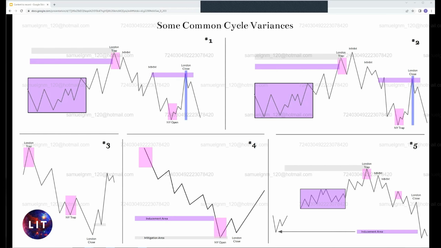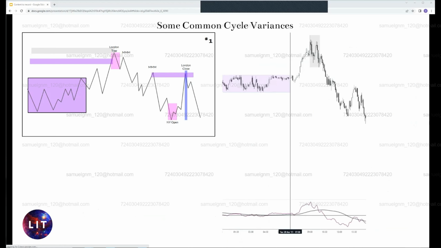Now, also just important, I mentioned this, sometimes things are slightly different, so important to factor that in. But the most important things are London Open and New York being pretty spot on when it comes to cycle variations. Merging manipulation minutes can change around a bit as well. So with that being said, we will bring up the chart side by side so we can understand properly. But I will just say, look at cycle variation 1 and now look at the chart we have. Just look how similar they are. It's actually insane how similar they are.